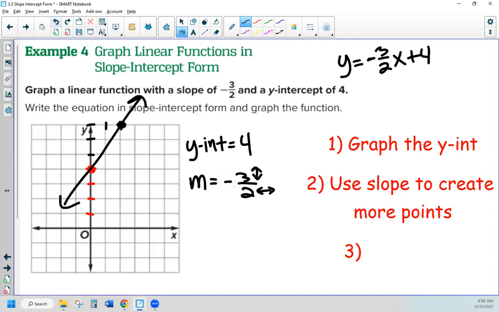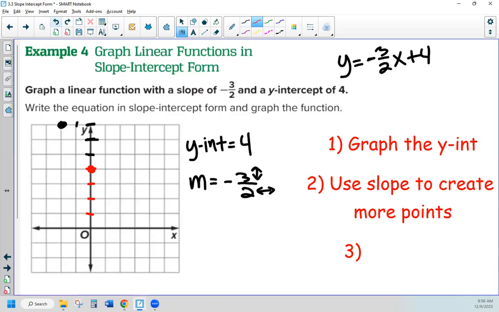No, Mr. C, that's a negative slope. Your line should be going downwards. So did I go wrong by starting up 3? No, you can start going up 1, 2, 3. But if you go up 3, that means you have to go to the left 1, 2. What exactly did you do? You gave the negative to the 2 because we decided to go left 2 and up 3. So the 3 was positive in the example that I just did, and the 2 was negative.